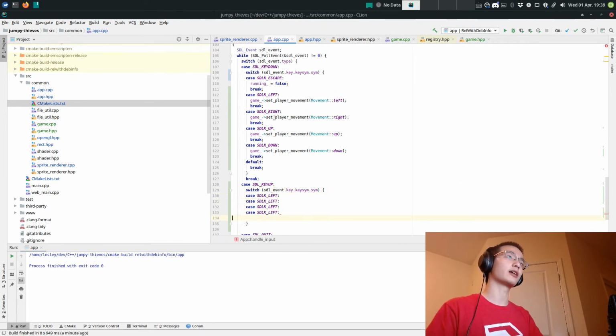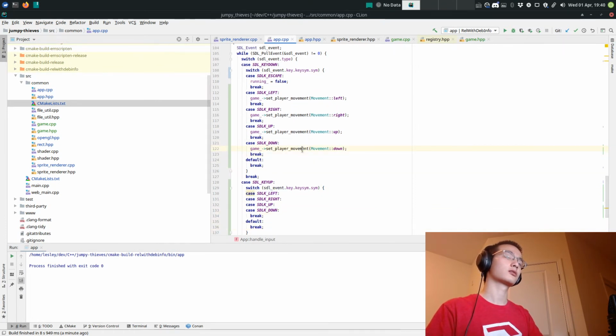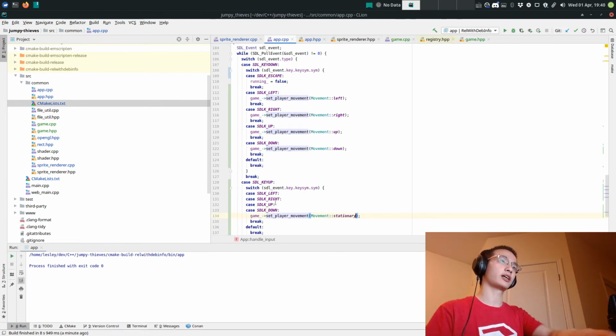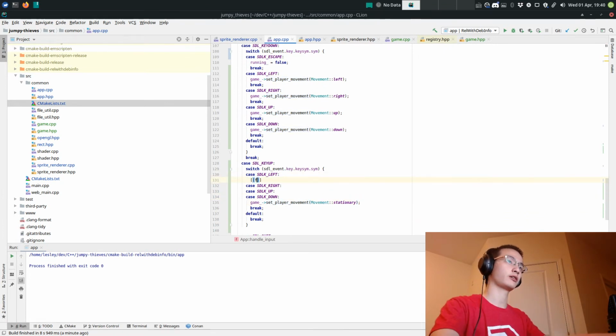Left, right, up, down. For all of these, we set it back to stationary.